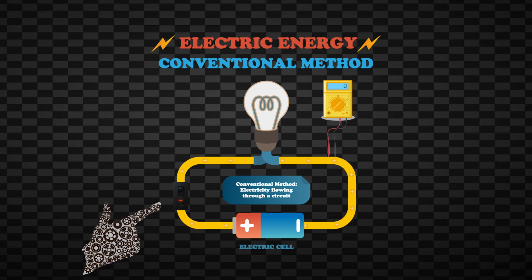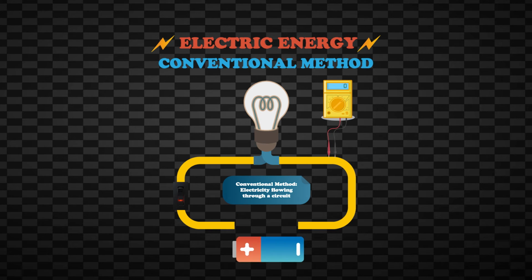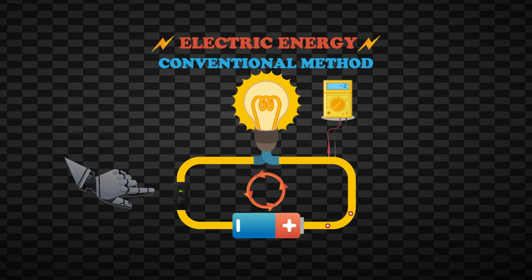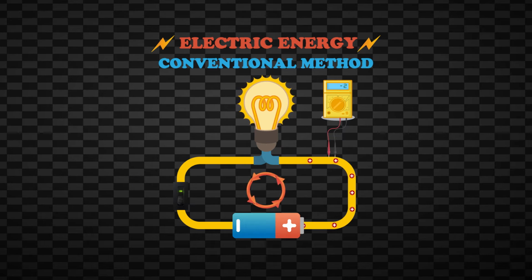So what would happen if I connected the battery the other way? Let's take the battery out and rotate it. I'm connecting the positive terminal on the right and the negative terminal on the left. Now, current is going to change directions. The meter will read negative 2 amps. The light still will be on because this light bulb doesn't care which direction current flows.